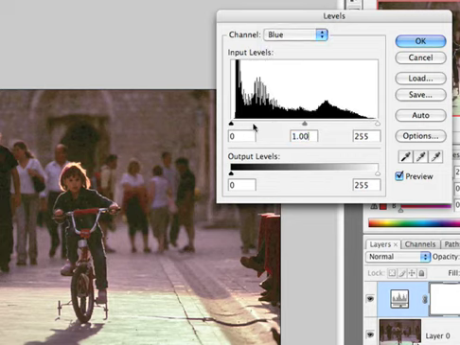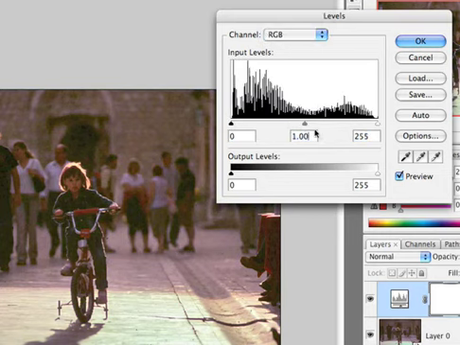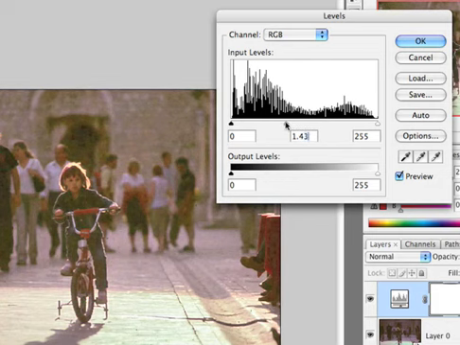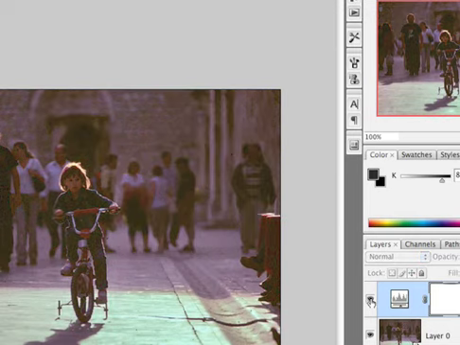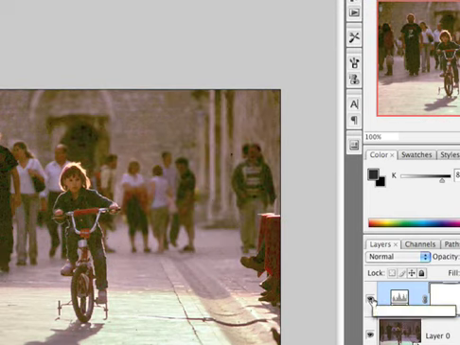And let's go to the blue channel, and we'll do the same. Pull that in. There we go. And find the balance point. Way too blue. That looks better. Come back to the middle and just open that up a little bit more. Put a little bit of contrast into the blacks, and click OK. Before, after. And that worked pretty well.